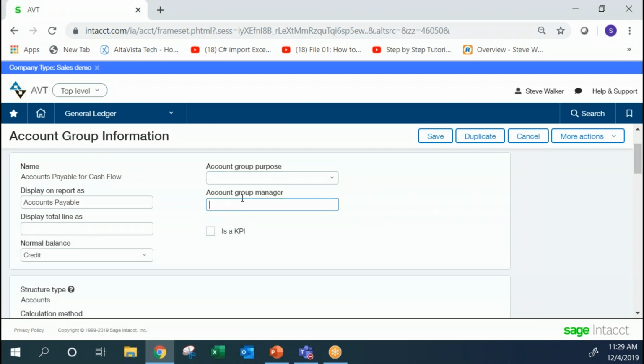And then you can also put in an account group manager. So whoever created this account group or is responsible for this account group, you can give that a manager. So if somebody else comes in here and is going to edit that and sees that David is the account group manager on this, then I wouldn't want to necessarily change it, because the audit log is going to show that I changed it, and then David's going to be mad and come back and get me. So that gives you the ability to reach out to them and have a conversation saying that you're going to change that, or why it's set up the way it is.